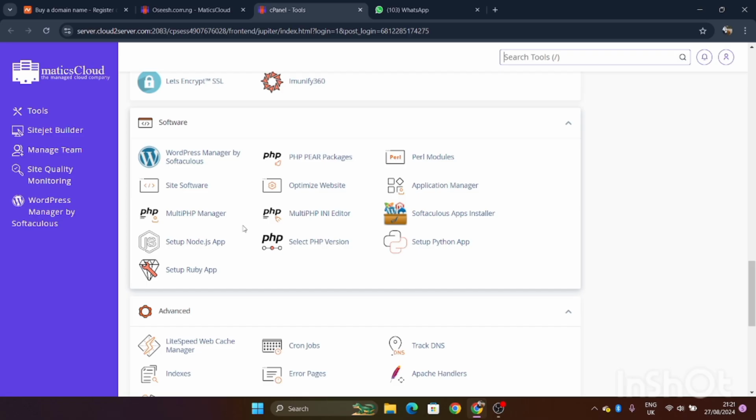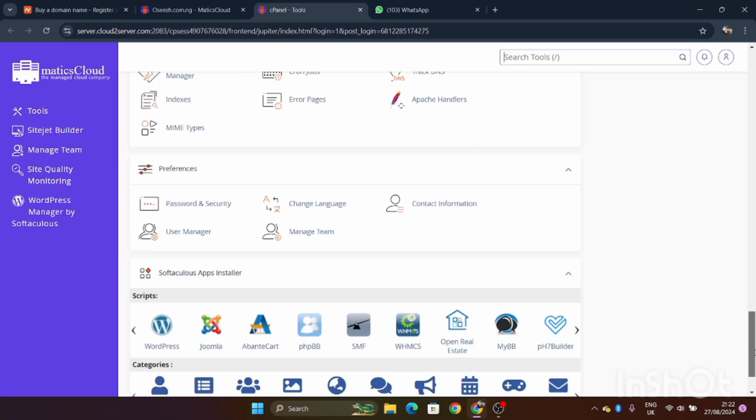Now, your website. What kind of programming language do you want to use to build your website? What kind of programming language do you want to use to build your blog? But if you want to build a blog, you can go for what? WordPress. But if you are good with programming, if you can code, like people like us, we go for PHP. You understand? But for you, if you cannot code, you go for WordPress, because WordPress is easier and everything will be done for you while using WordPress.